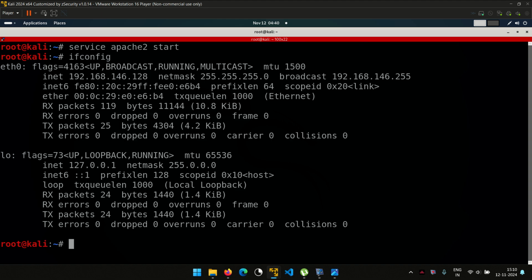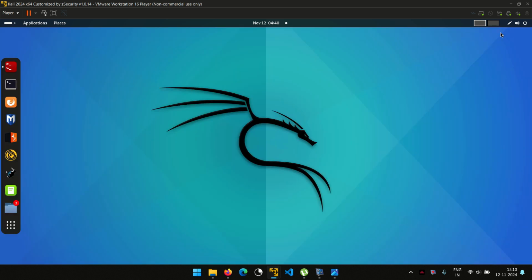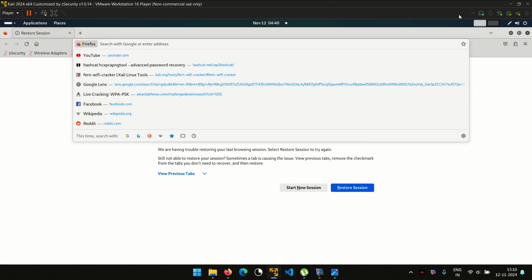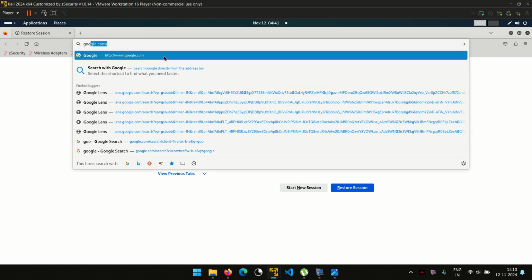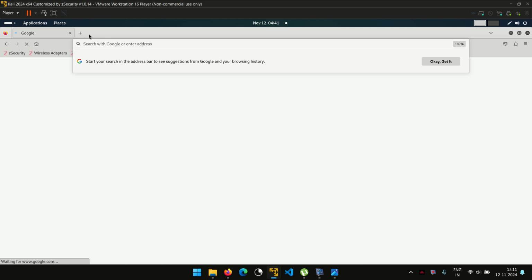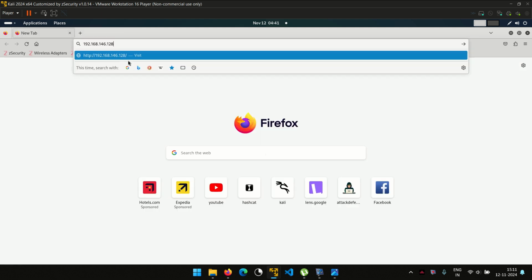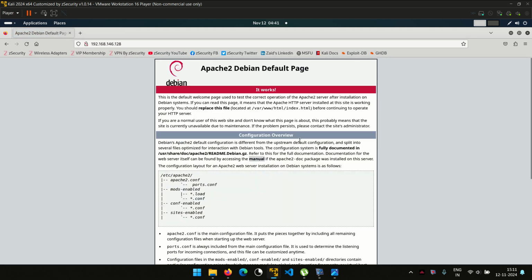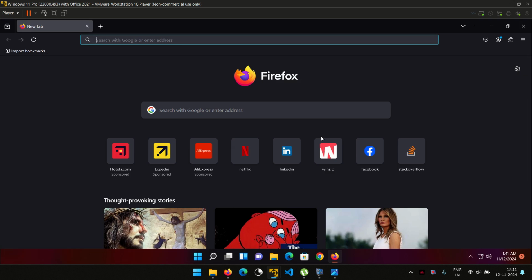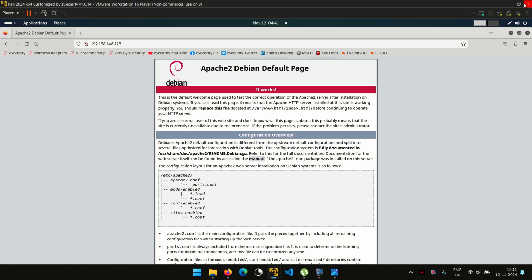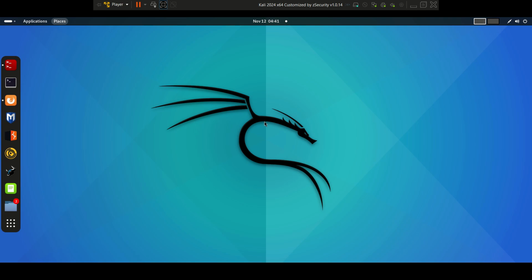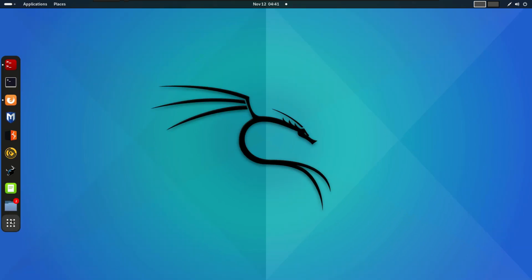Okay. If you do ifconfig, you see this one is your IP address. Control Shift C, and go to any browser. Oh, wait a second, is Google not running? It's working. So let's copy this IP address, and you can see this is a default Debian page. You can replace it with anything, but for now, as you know, let me zoom it in fully.